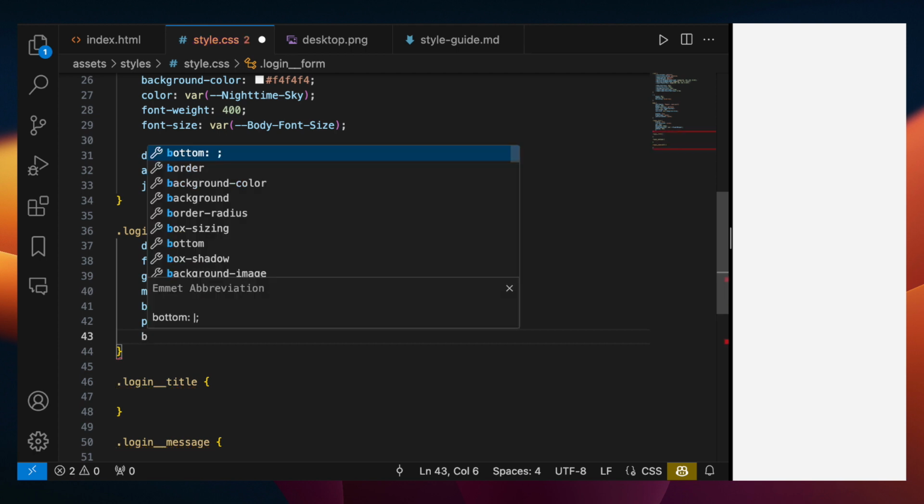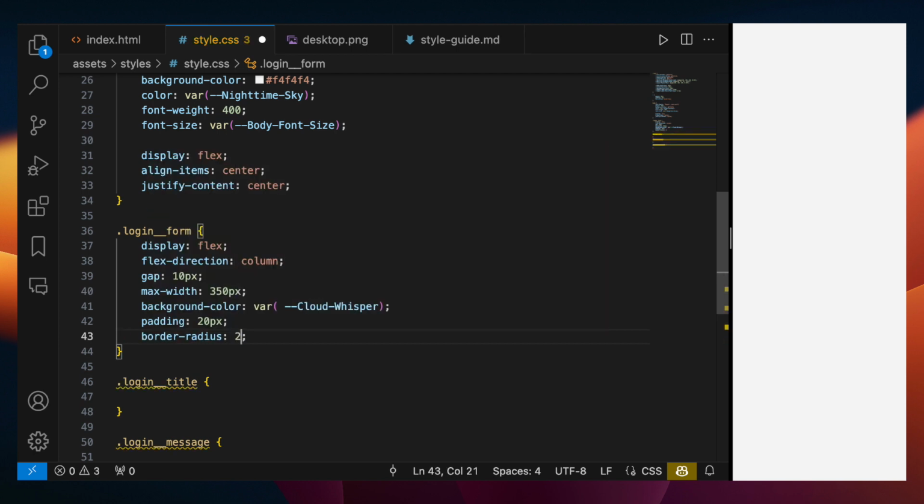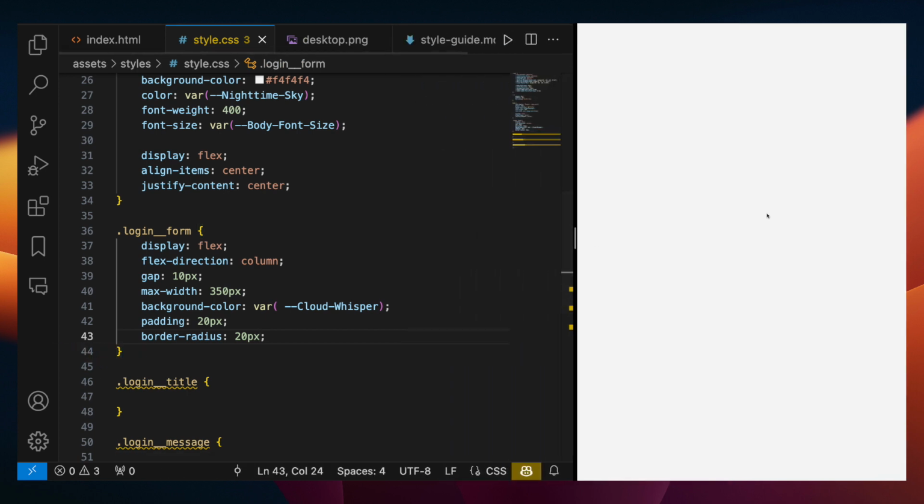Okay, so border radius, let's set it as 20 pixels. And I want to say that's about it. Now let's come over here, reload. Okay, looks good. There we go. So we have our register, we have our sign up now message. Looks good. The corner radius, the color for the background, we have the spacing in between. Okay, yeah, that looks pretty good. At least for the form, that looks good.